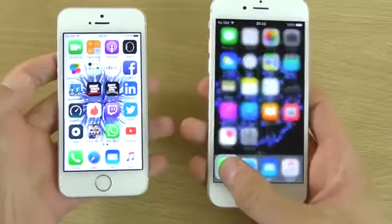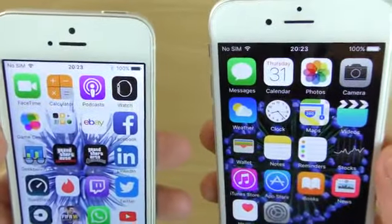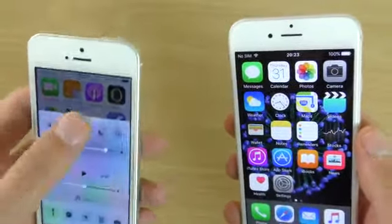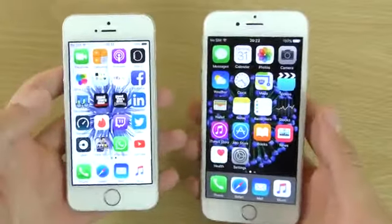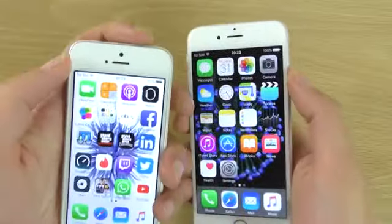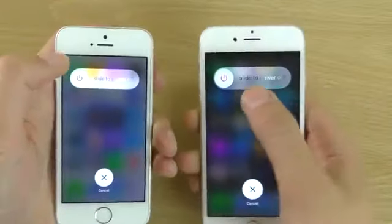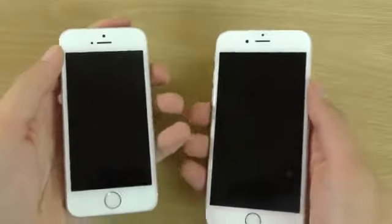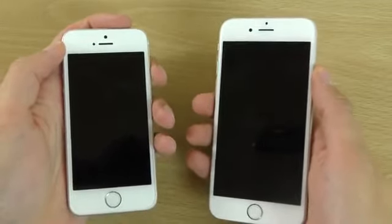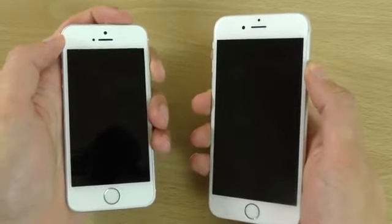So you can see this is definitely an iPhone 6S and we've got them both on 100% here starting off. We'll just turn off the Bluetooth on that one. Both about the same kind of brightness as well. So we can just boot them both on here at the same time, because people do like to see the boot-up speed to see which one comes on first. They're both running the latest iOS, iOS 9.3.1.